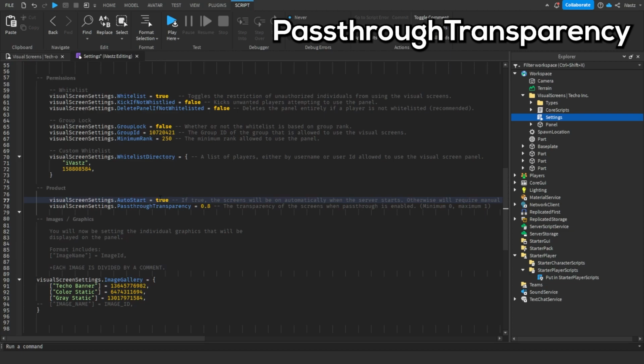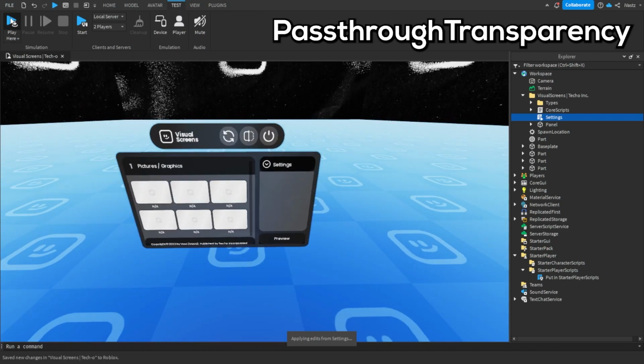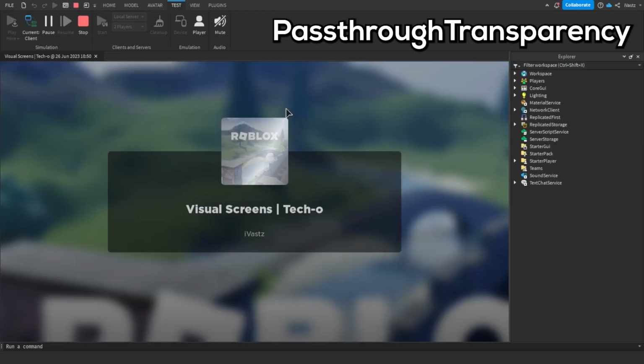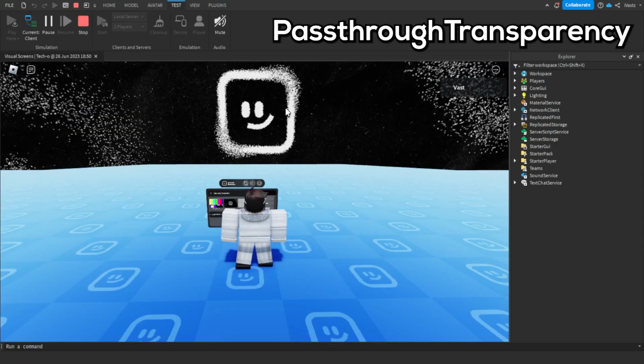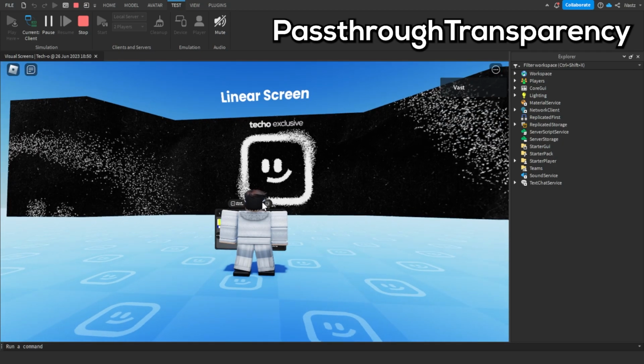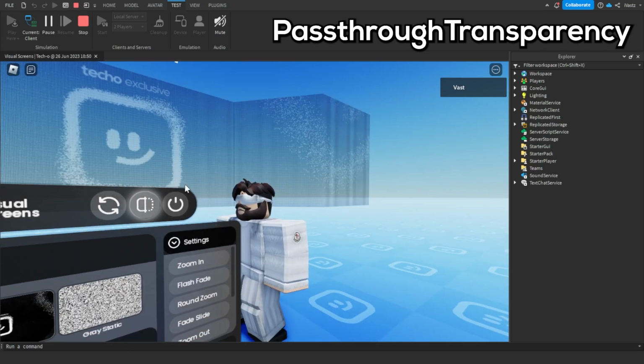Now this next setting is pass-through transparency. So if you don't know, our panels come with a feature called pass-through, and if I go and show you right now. So if you want to make that iconic Billie Eilish moment, you need pass-through. So for pass-through to work, simply you need to come here and hit the button, and voila.